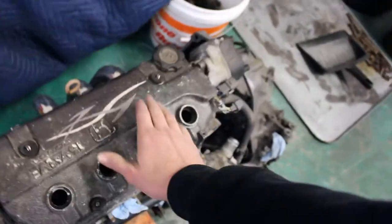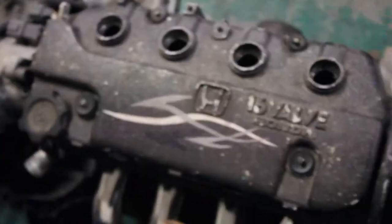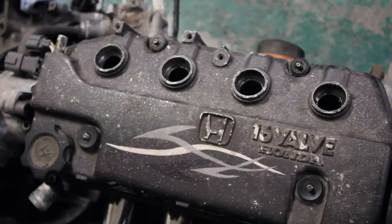I'm going to do a different valve cover than this, because this is the one that came with the engine. I don't really like it, but a lot of people do like it. Who knows? I might just clear coat it, see what it looks like, run it.